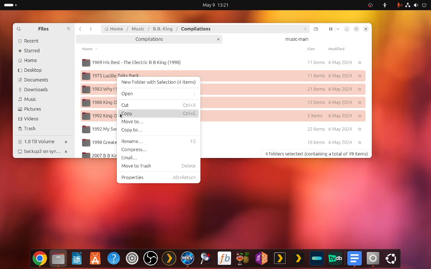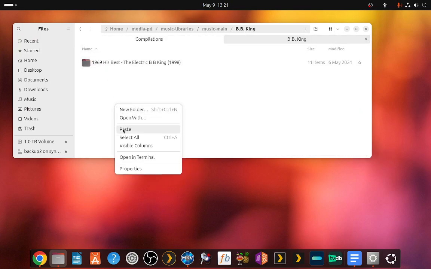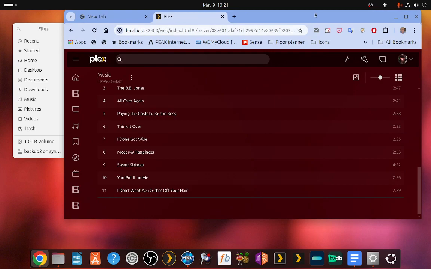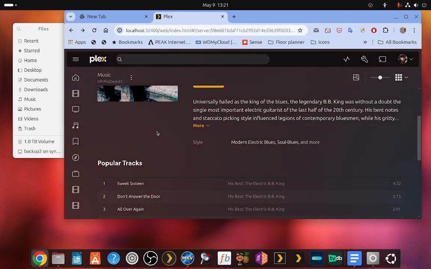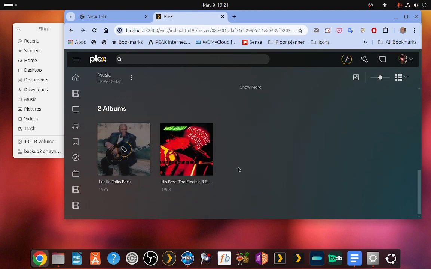And now I can copy these into the same music artist folder. And if I go back to Plex, let's back up one little bit. I can scan the music library and those albums will pop in.